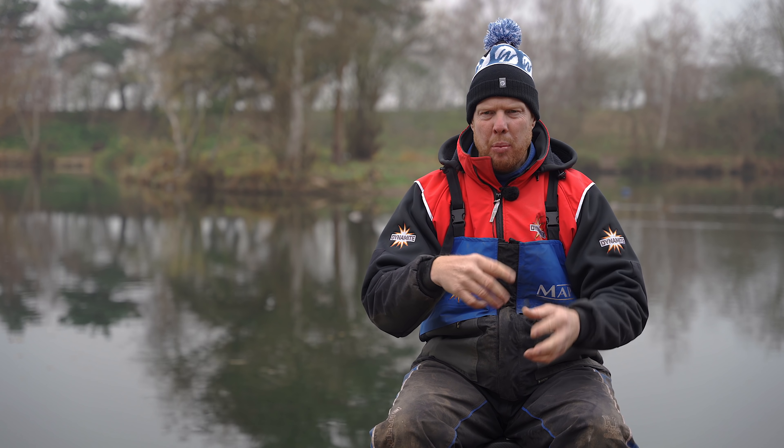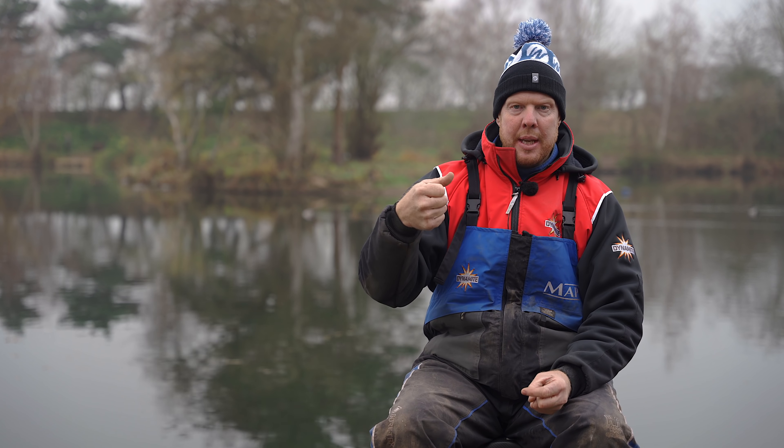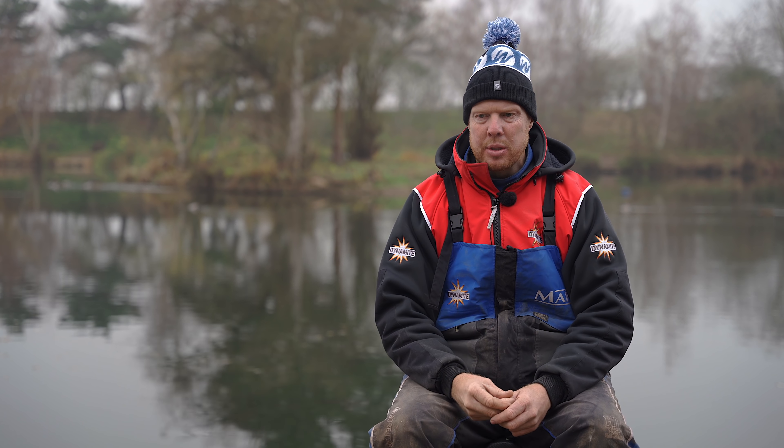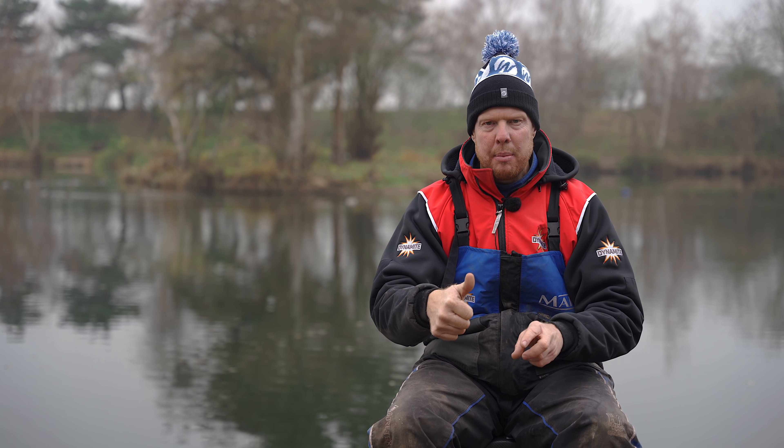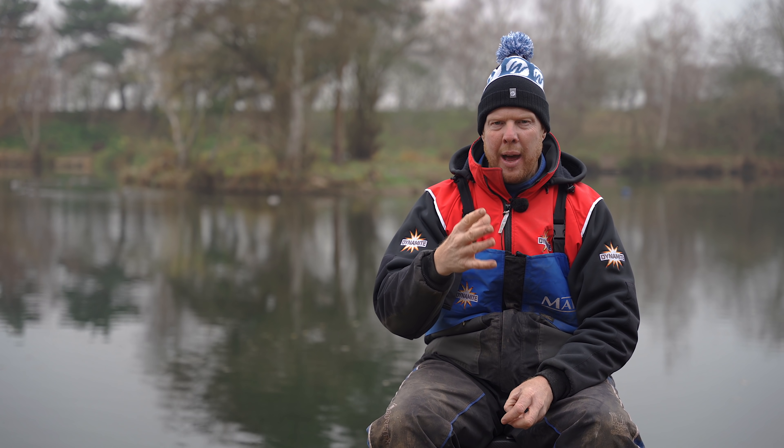Pinging out two or three maggots, I took the waggler over it after an hour and a half and had a bite straight away on the drop - little baby rudd. Then I missed like six or seven bites one after another. Then I hooked something decent - turned out to be a carp - but then I had a perch, a pound on it. When no one else is catching anything, a pound perch shows you're on the right method. The main thing about that day was resting the lines.